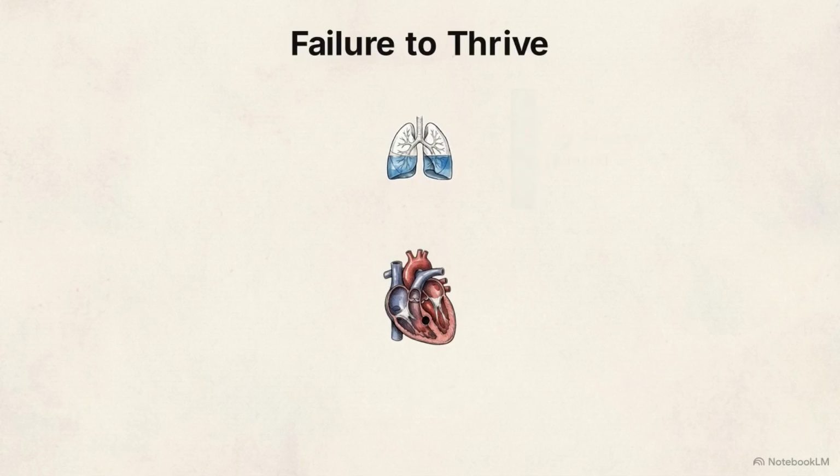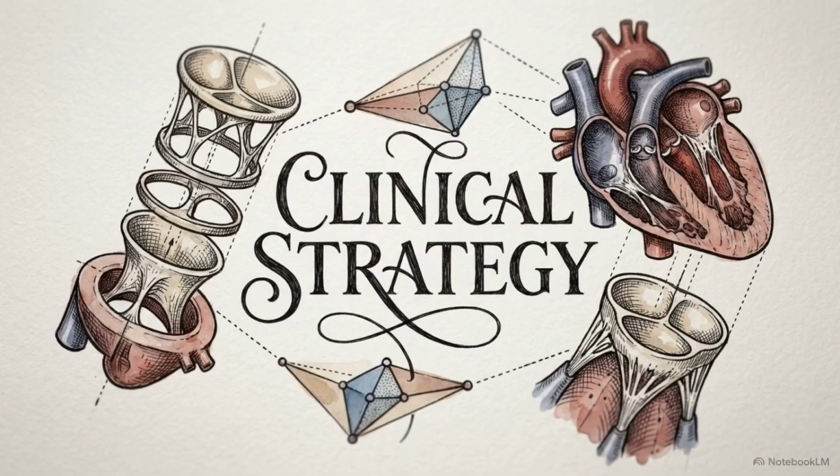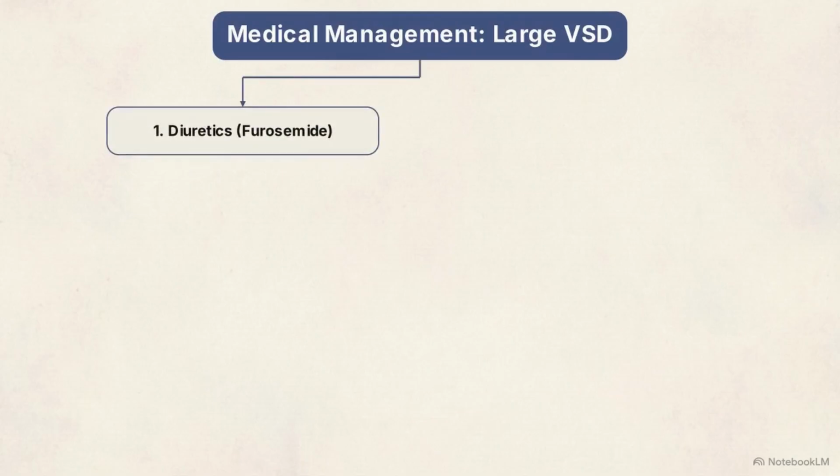The infant burns massive amounts of calories struggling to breathe through the edema, while simultaneously the systemic circulation is robbed of the necessary cardiac output to grow. From this pathology, we can derive the medical management section of your exam answer, following the 4-pronged approach to congestive cardiac failure. Here we see the management flowchart. Step 1. Reduce systemic and pulmonary fluid overload. You achieve this with potent diuretics like furosemide to drain the pulmonary edema.